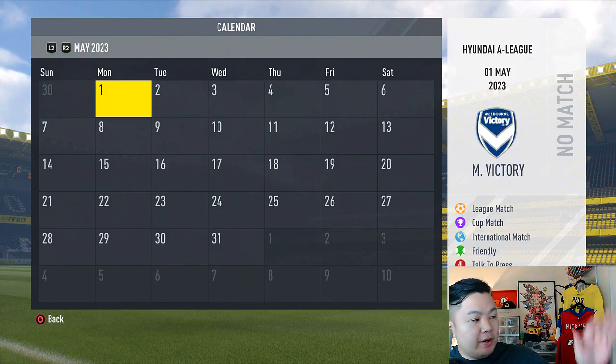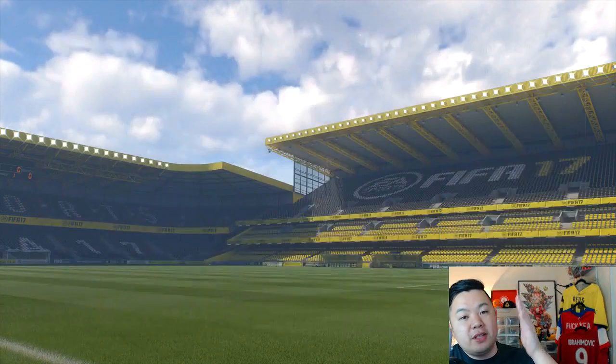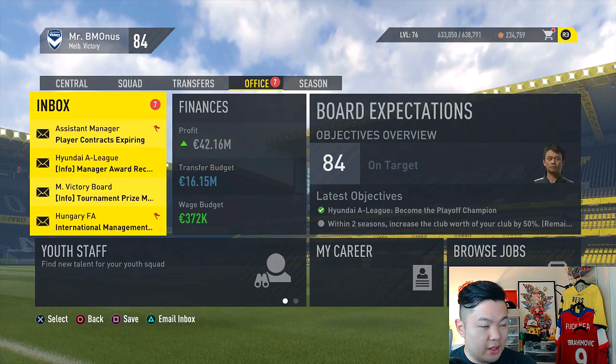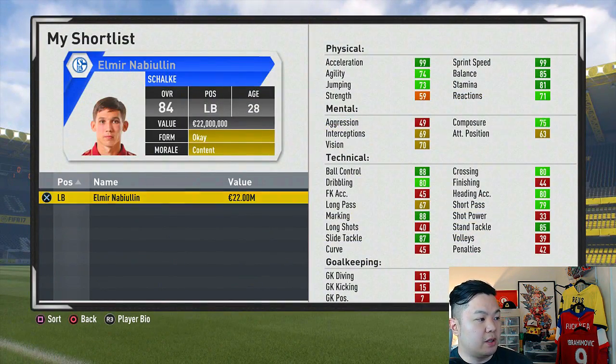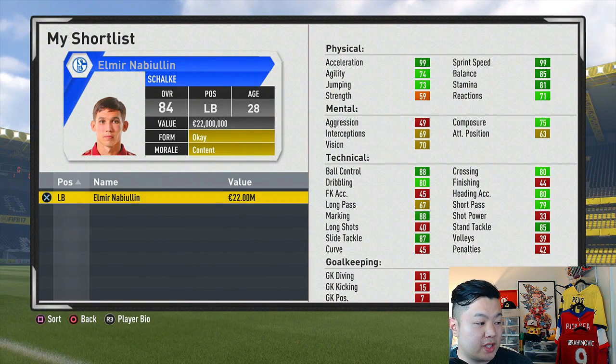Alright guys, as you can see, we are now in May of 2023, and I'm going to show you how these fullbacks ended up turning out. Now I must say, there was a little bit of a hiccup. One of our fullbacks went rogue. He went to another team. As you can see right here, Elmer Nabulin went over to Shaka. But he did reach one of his higher end potentials.